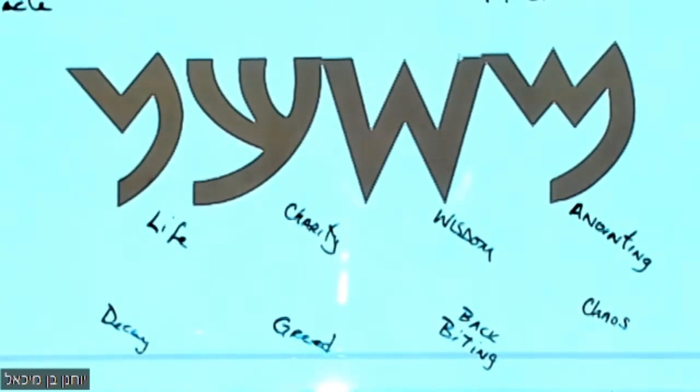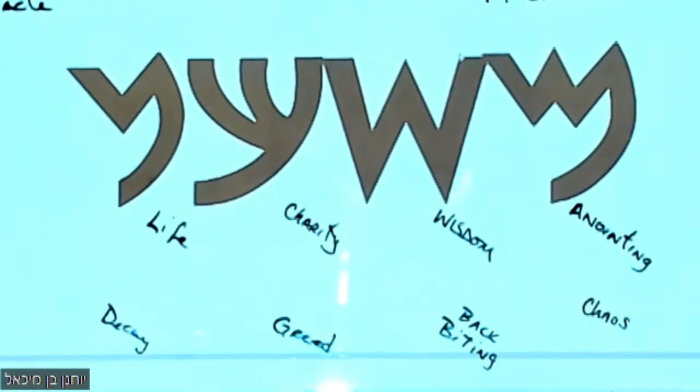So here's the thing. When the Father was in it, it had all these things on the top. There was that anointing there, right? There was wisdom. There was charity and giving. There was life. And we see that this tabernacle was what? What was it? It was his dwelling place, right? A tabernacle is a dwelling place. So it was Yahweh's dwelling place. And also a picture of his son. Right? That's why it was so important. Like he told him so many times, make sure that you build it just like I told you to. Because if it was off 1 degree, it wasn't a picture of his son, right?